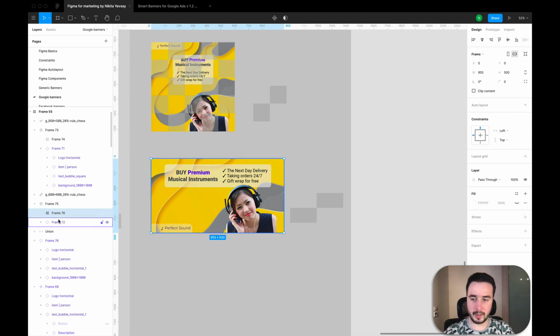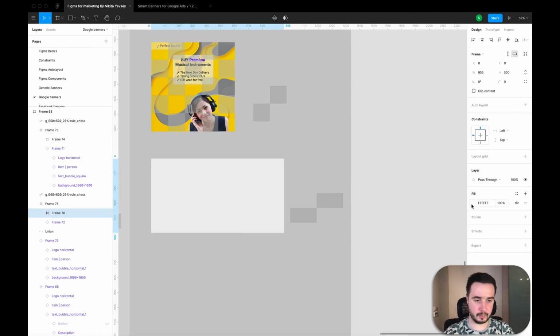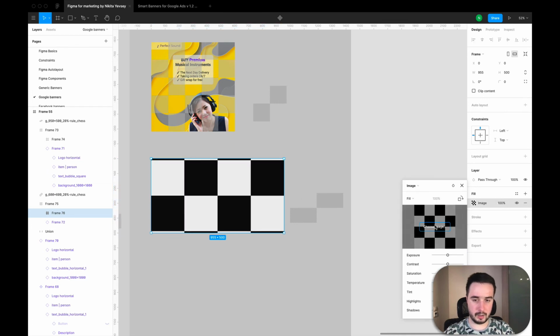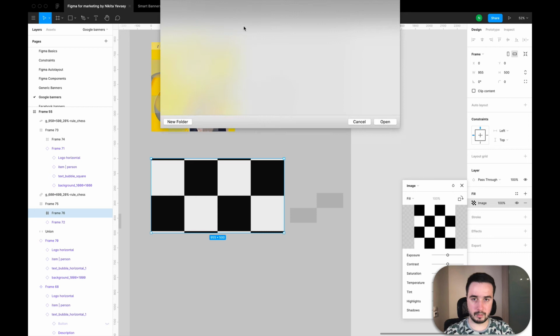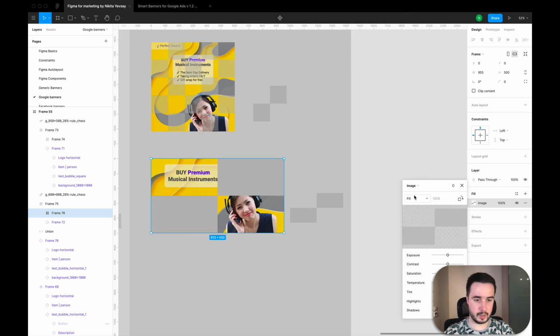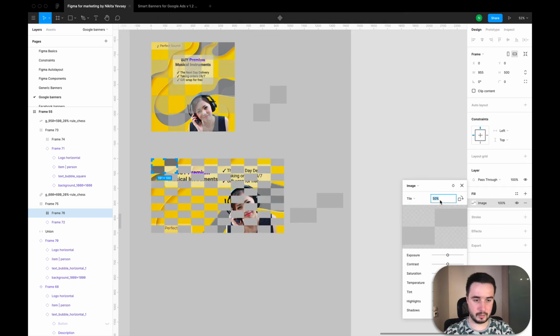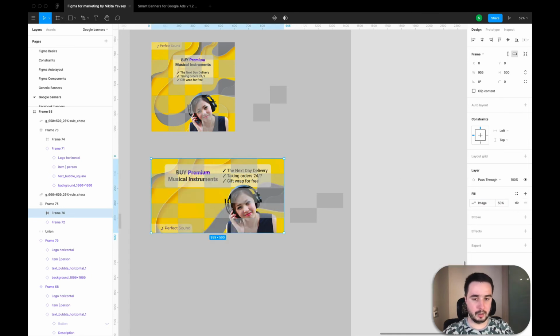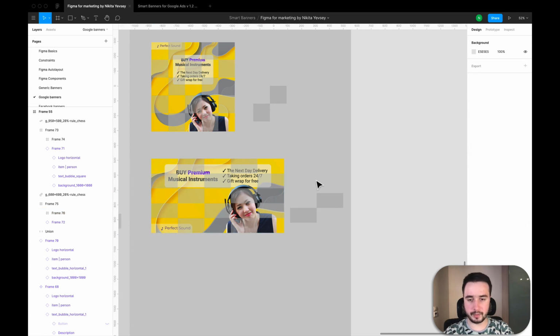Put it above my banner and I fill it with my just made image for the grid. So I tile it with 100% and make it 50% visible. So let's count the cells. 1, 2, 3, 4, 5, 6, probably more than 5 in general.